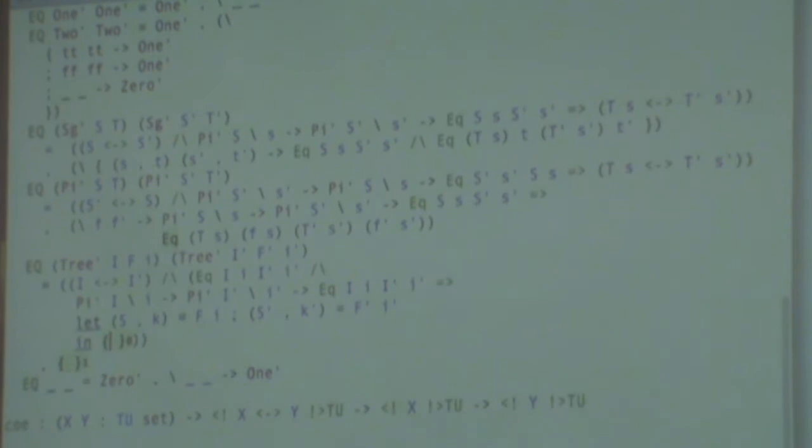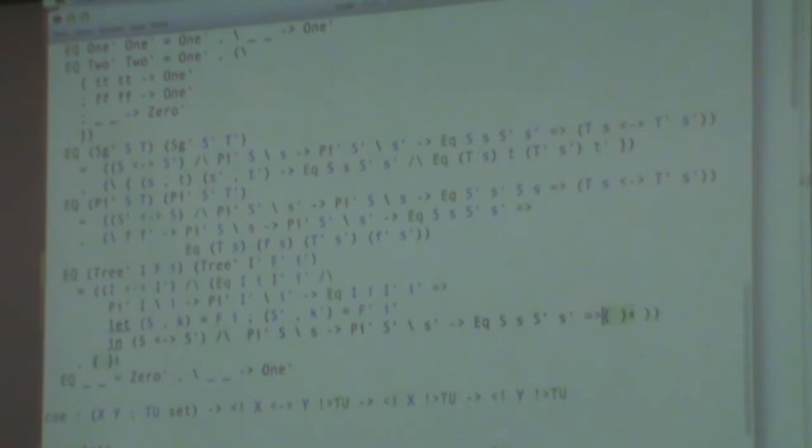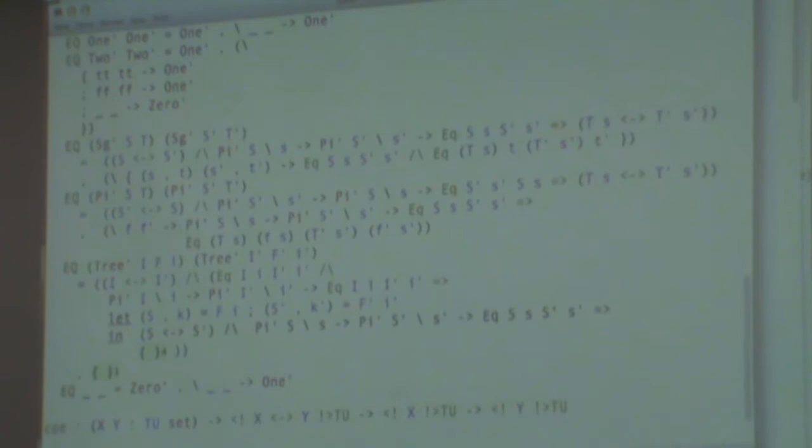So S and S prime are both sets. So let's say that they have to be equal. What's k? It's a function from s. Okay, good. Let's say that we're going to need two equal elements of s and s prime. Okay, good, that means I've got something I can apply k to. So I'll just do that. I know I'll get a pair.